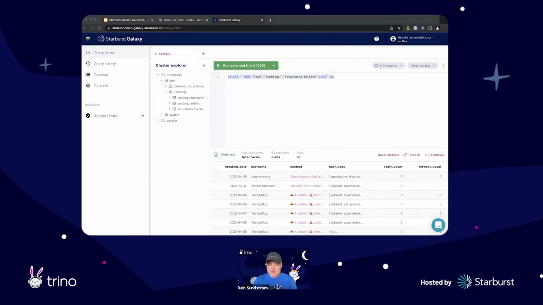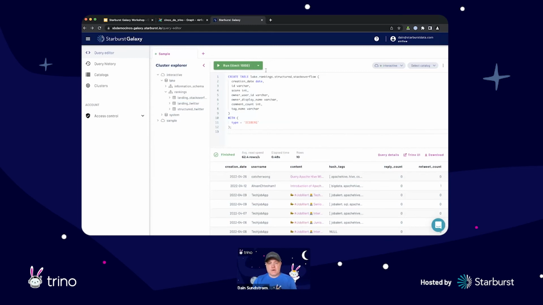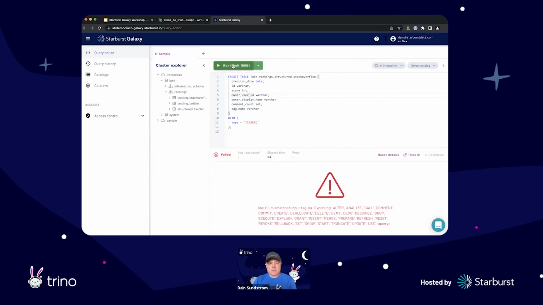All right. So now I'm going to quickly do the same thing for the CSV data from Stack Overflow. Same thing, again, naming conventions, tag name, etc. I need to not select my one little section.